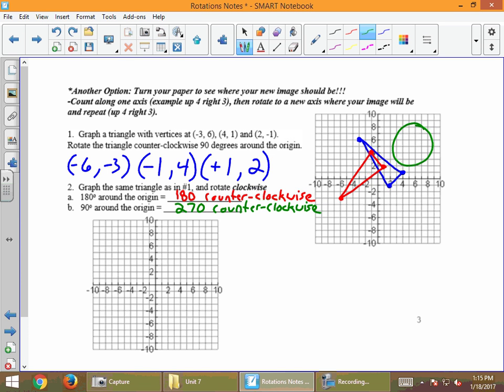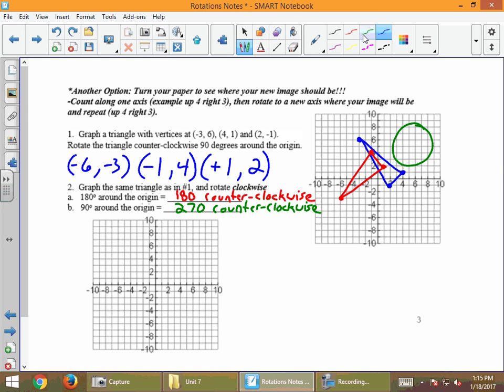And vice versa, if you're asking for 270, it's just 90. 90, yep. This switches. It goes the other way around. All right. Well, let's do these moves to tell us what to do. So it says graph triangle number 1. Let's rotate it clockwise. Let's do the one in red here.